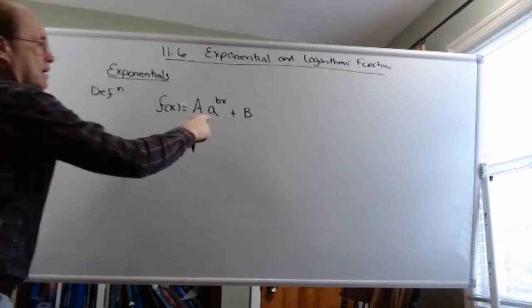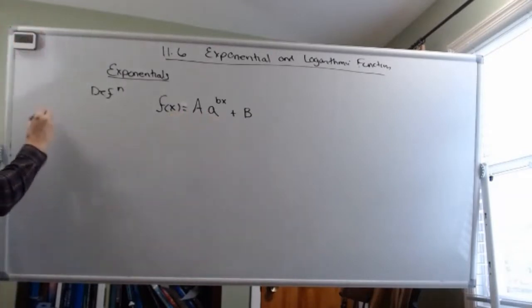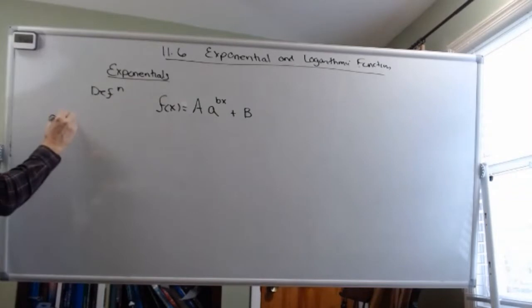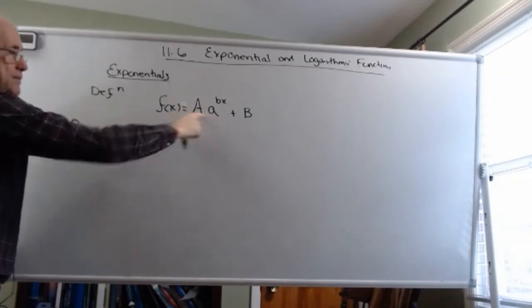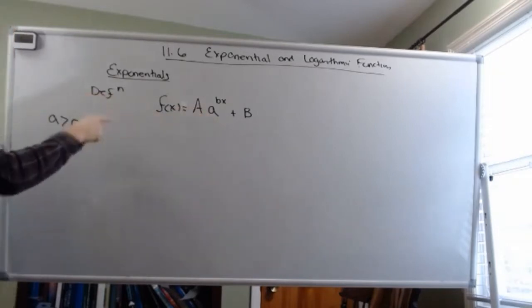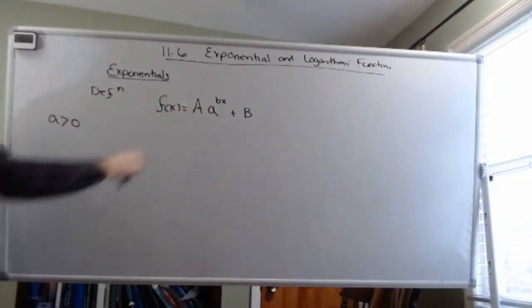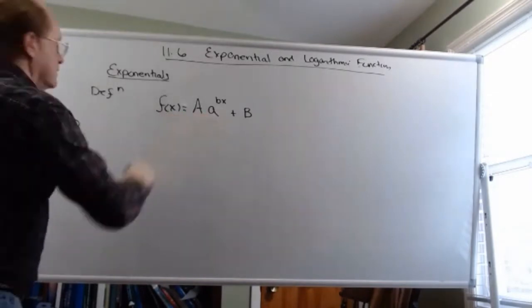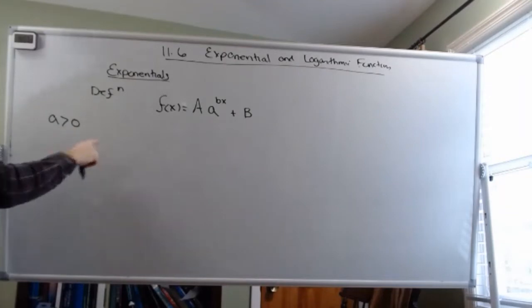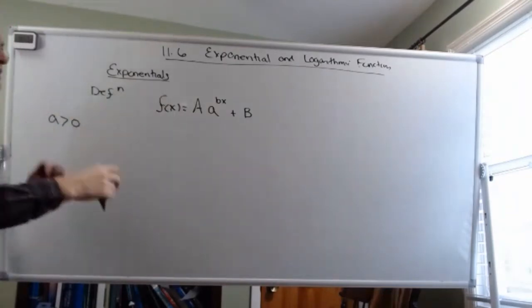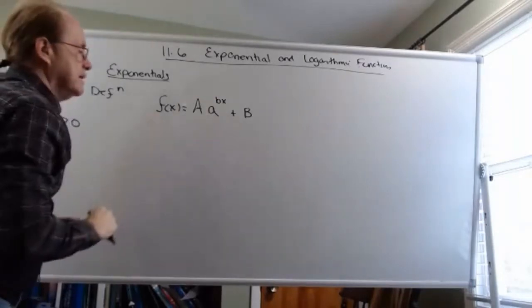One of the first things we're going to understand is that little a has to be positive. So it can't be 0 and it can't be negative. I can't have a negative as my base. So that's a restriction that is part of our definition, and a has to fall into that category. And then we see some interesting aspects of a. Now, b can be anything, so there's a lot of different interplays here between this a and this b.